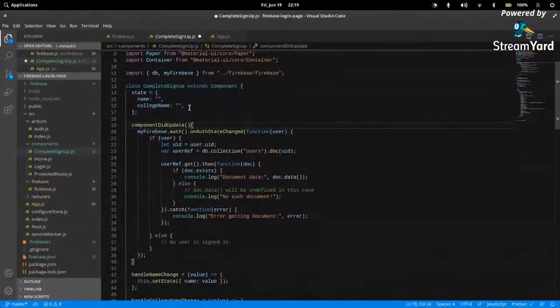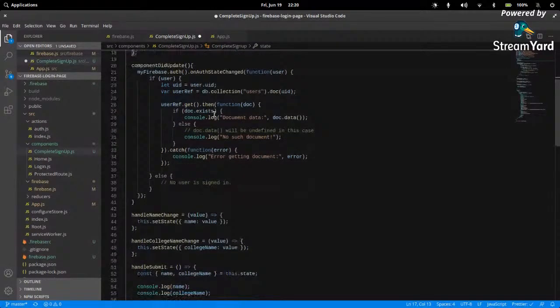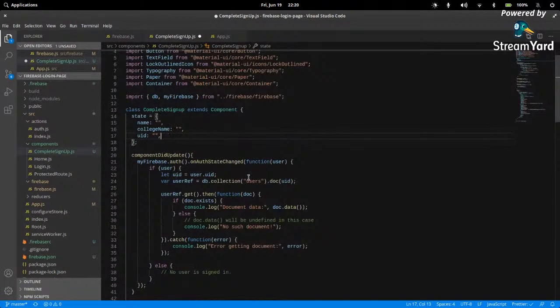So let me also set a user, and the user will initially be blank, and his caller's name and his name are immaterial to us right now. So let me change this from user to UID. And we can probably set the state to UID. Later on, we won't have to again check on the database for authentication state change. So that would make life easier for us.